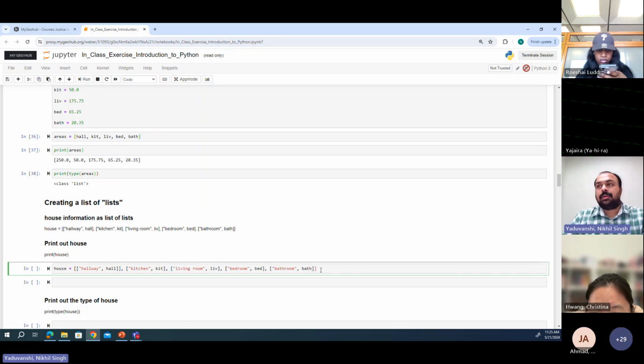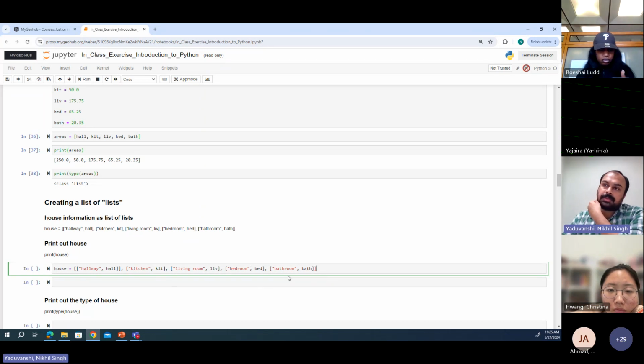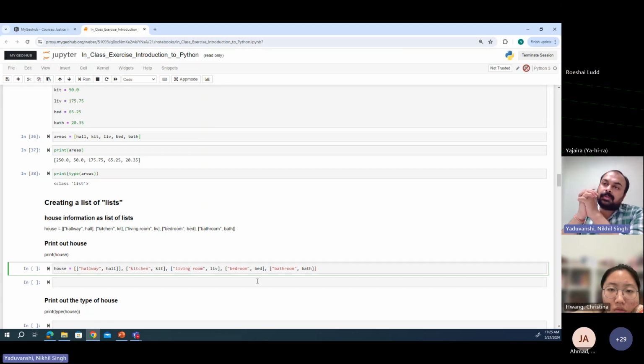And don't forget to close the square bracket, otherwise again it will throw an error. So you created a bigger list, and within that bigger list, you created small lists, separated by commas. Now just imagine if you are working with columns of Excel files for analyzing data, how to get it into Python. This could be a simple, straightforward way.